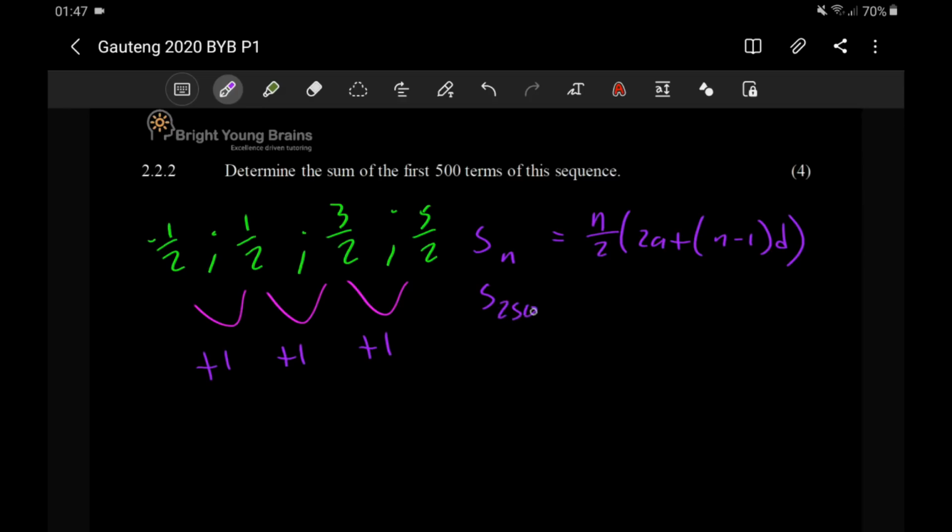So here, the sum of the first 250 is 250 over 2. a is negative a half, and then n, what is n now? No, n is 250, bro. I have mixed up the n and the d. I was like, how is this giving us n minus whatever? I was so confused, even me. So d here is just a 1. All this, you basically just want to put into your calculator, really, because why not?